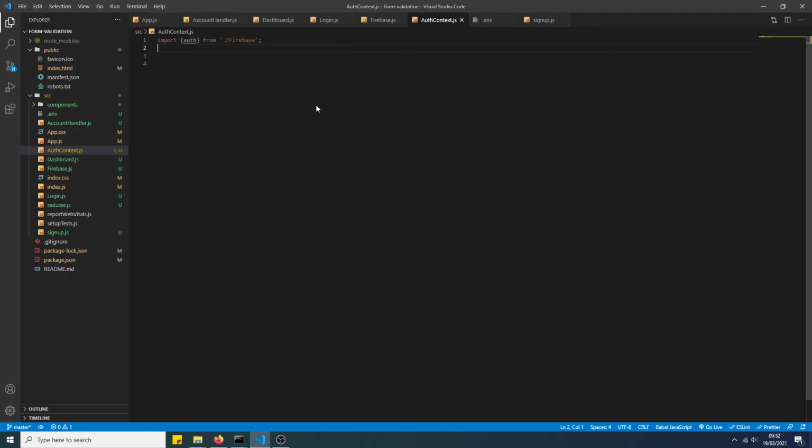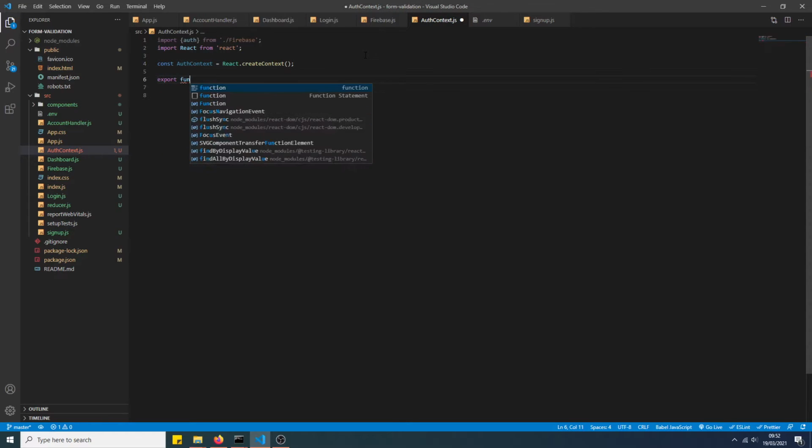Once you've imported this, we need to import React so we can actually create the context. So we'll say we'll call it React.createContext, and then we're going to create a named export called AuthProvider.